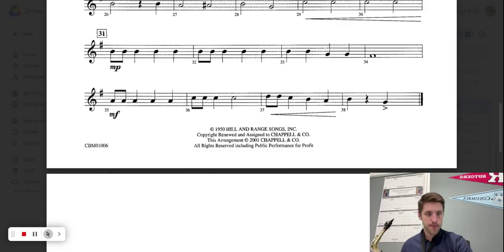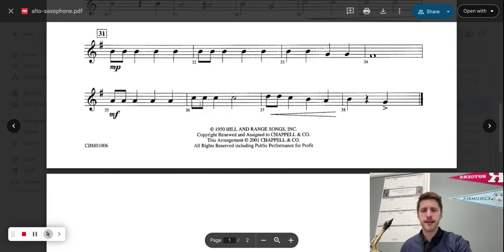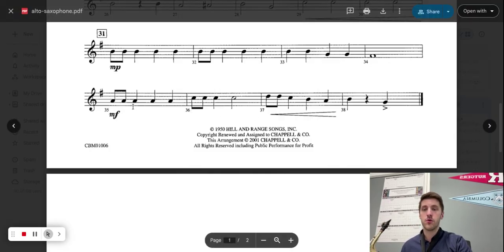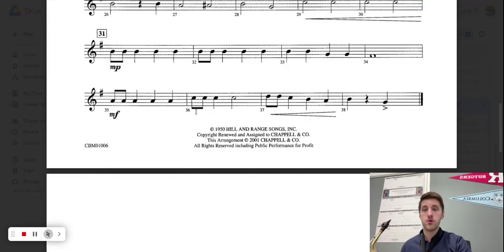Be very careful in measure 36 because it's a different rhythm than what we have beforehand. Before, we have eighth, eighth, quarter, quarter, quarter. Now we have eighth, eighth, quarter, half note. Be aware.